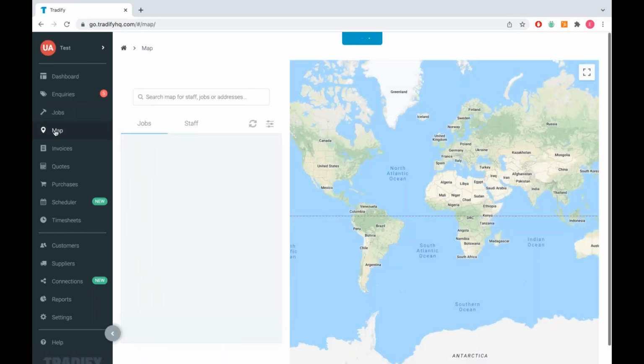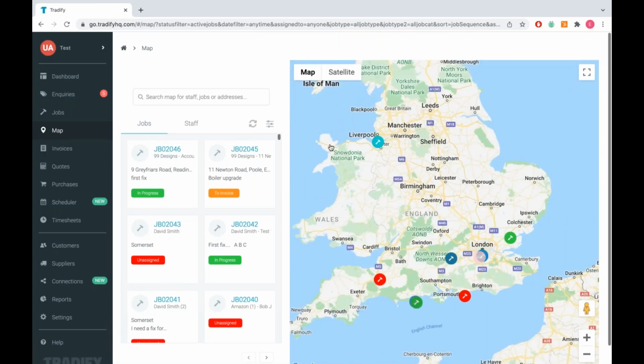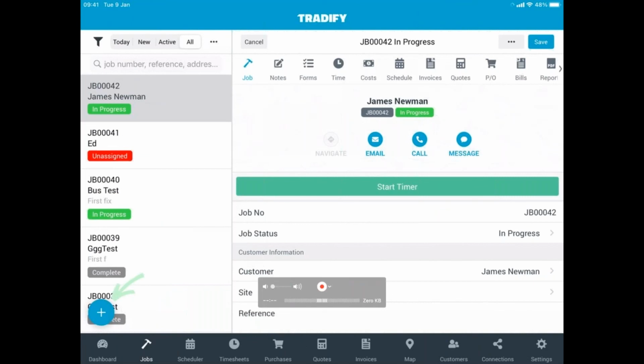So this gives you an idea of where you are for the day, or where you are for any date range really. It's also accessible through the iPad as well, or Android device. So I've not got a SIM card on my iPad at the moment, but if I did, this navigate button here would take me directly to the sat nav that's built into the particular device. So I think that's either Apple or Google, and then that will just take you to the job via a sat nav. So a nice quick way of jumping between jobs and knowing where you're going.